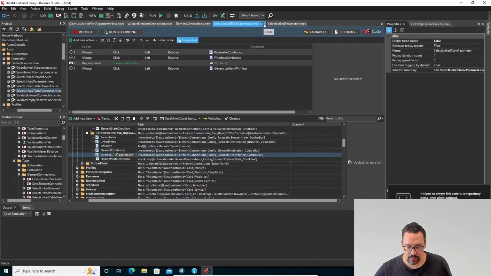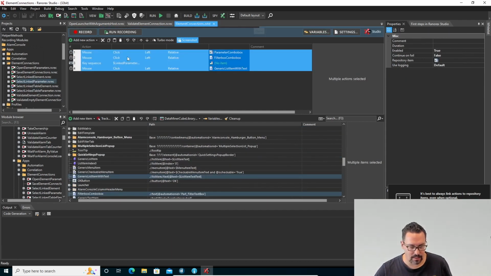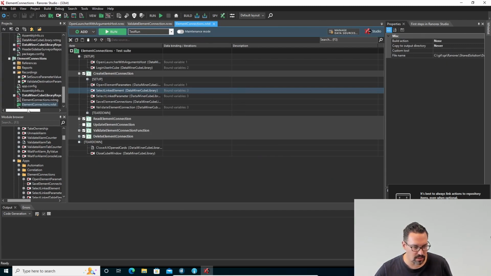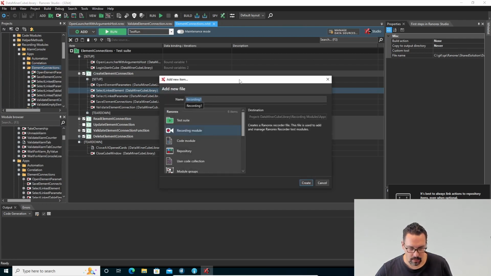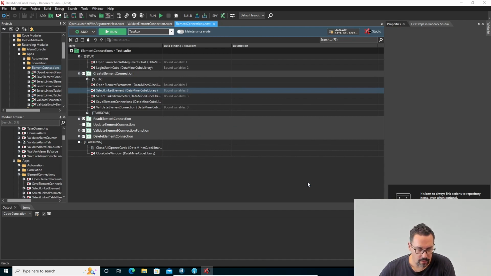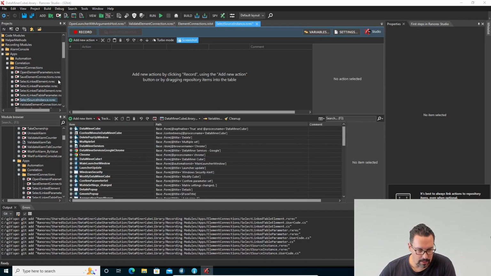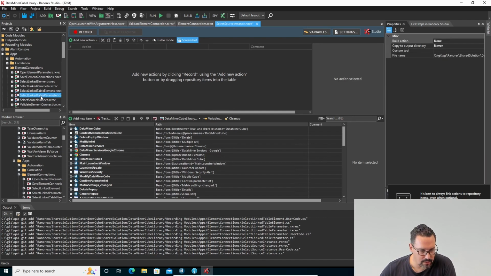Okay, so the next recording we'll need to create is one to select the source instance. Okay, it's very similar to the select linked table parameter.